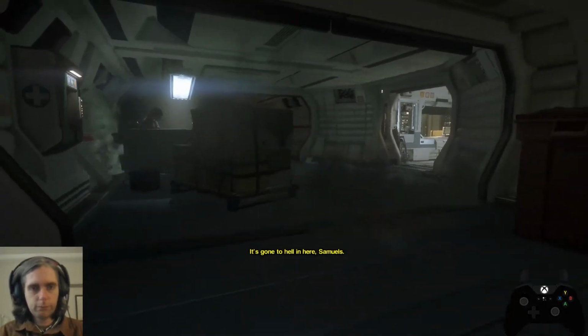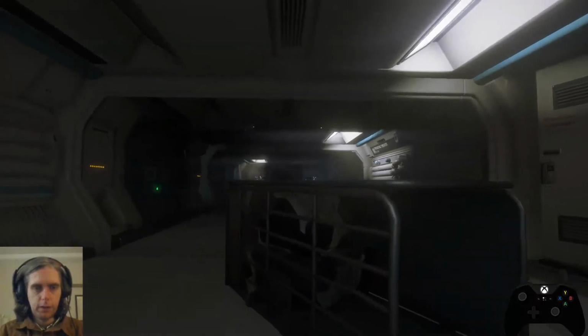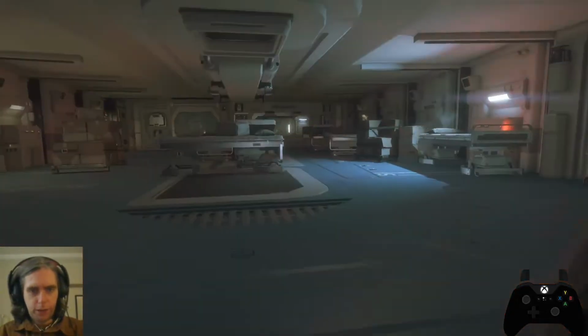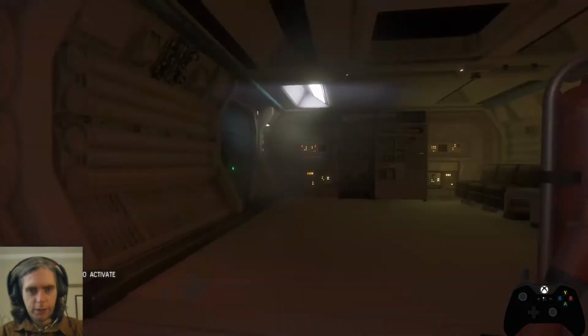It's gone to hell in here, Samuels. Get your flare ready. Throw it in here. So we don't have any humans nearby yet.